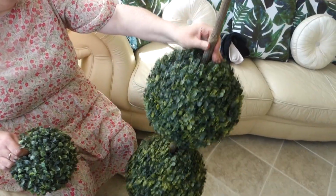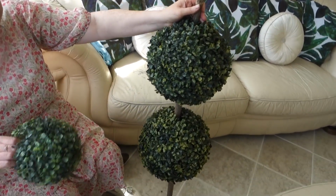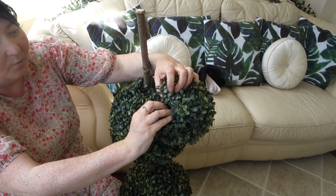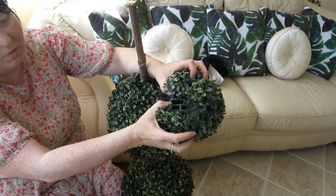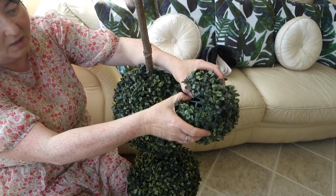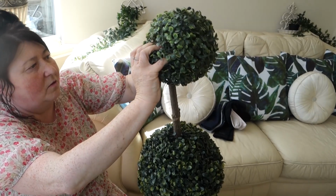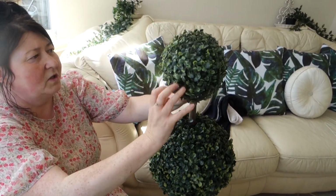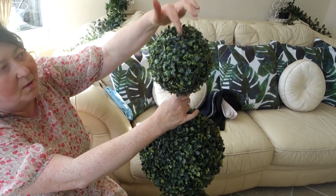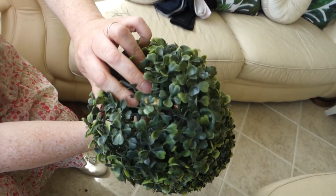Right guys, so I've put the two topiary balls on, wired them on. So next I'm going to put this one on the top. So it's the same principle. The balls are in two halves. So I've just teased it open a little bit there. And all I'm going to do is pop it on the top like that, and just push it down till it hits the top here, so that the stick is all the way up at the top now. I think you might be able to see it there, just at the top.